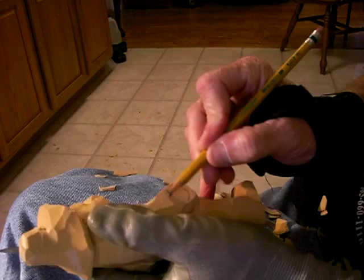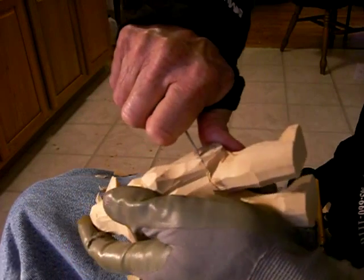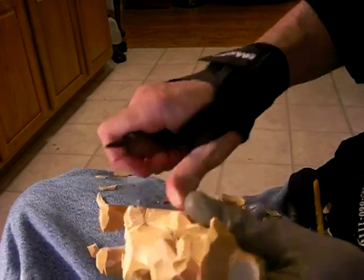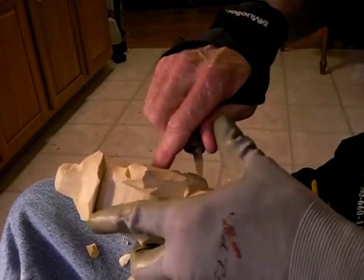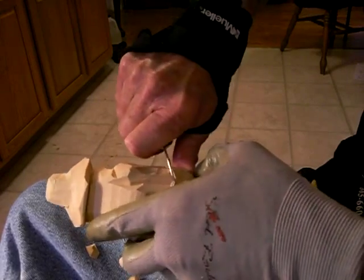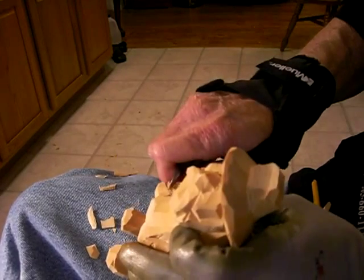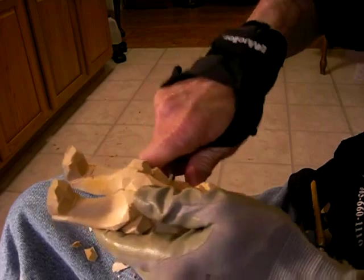Now let's go ahead, make our hand. Come across there. Now you know we're going to have to drill that for the gun, so you don't want to do too much detail on that hand yet, in other words, because it's going to have to be drilled for the gun itself. Bring this back just a little bit.